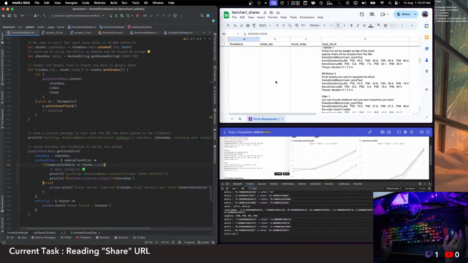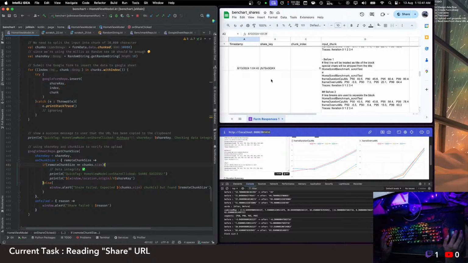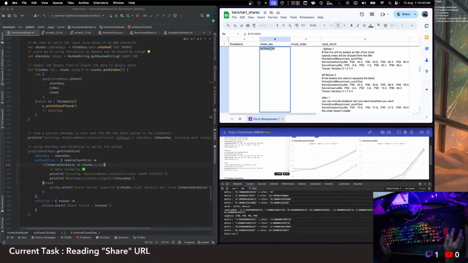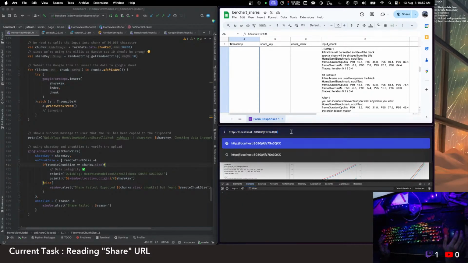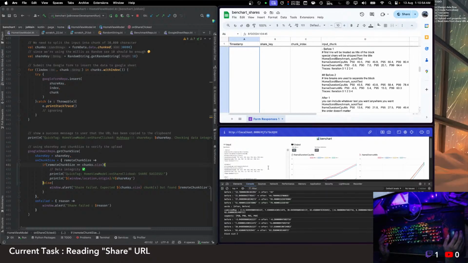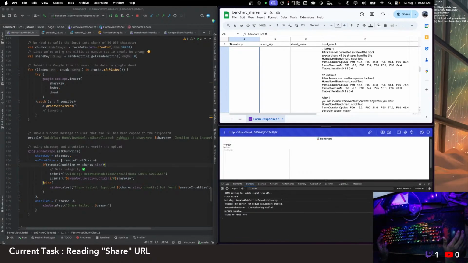To do this, let's get a valid key. Let's get this, and let's just put this in here. Refresh the page. Okay, let's remove the data. Let's make this empty.